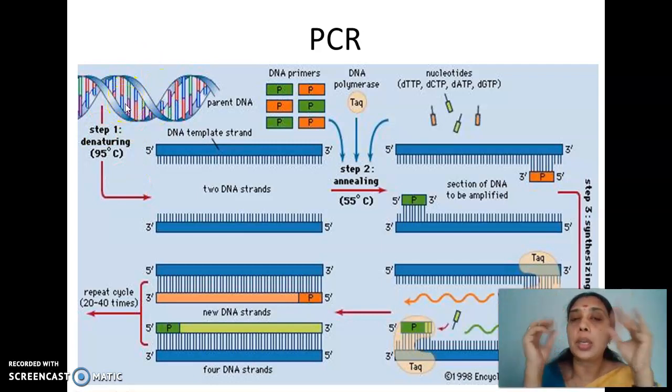There are three steps involved in the PCR. Step 1 is the denaturation, step 2 is annealing, and step 3 is again the amplification. So the three steps are happening in three different temperatures. The first step, that is the denaturation, is where you're cleaving the double-stranded DNA into two equal strands. So the two strands will be split off with the help of high temperature. We are elevating the temperature to about 95 degrees Celsius, and it is carried out only for a fraction of a minute, that is 15 seconds. Only for 15 seconds this elevated temperature is carrying out the splitting up of the double-stranded DNA, so that two single strands are formed.